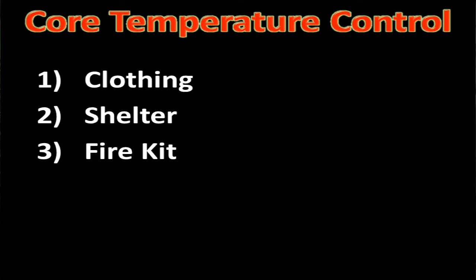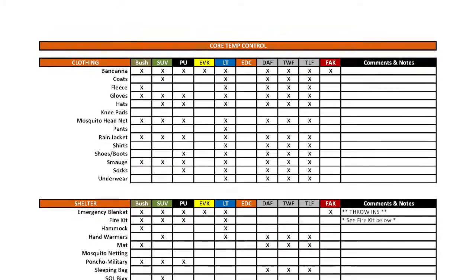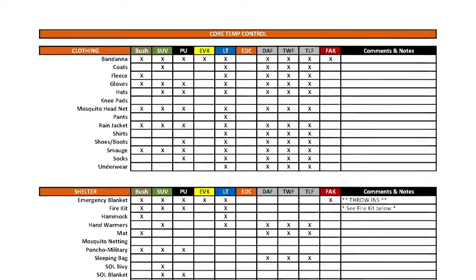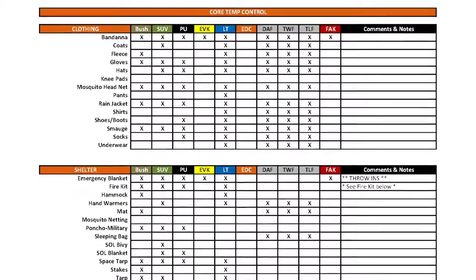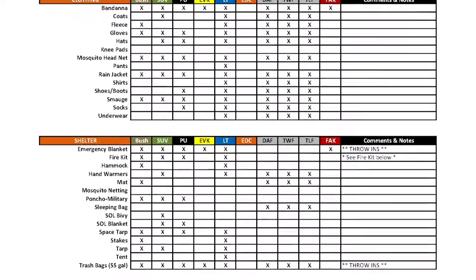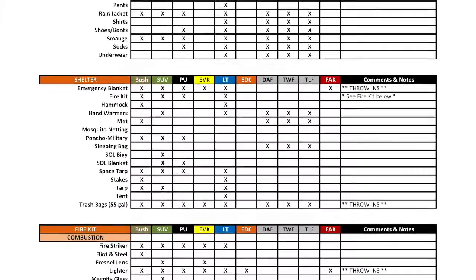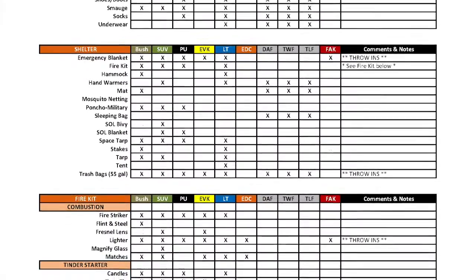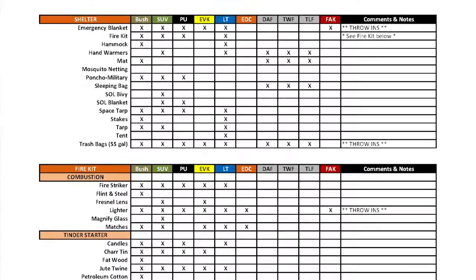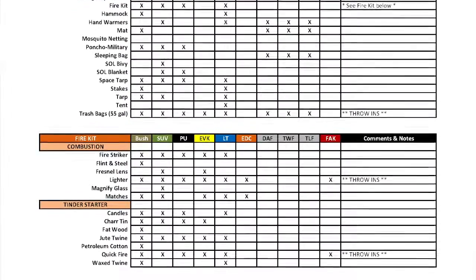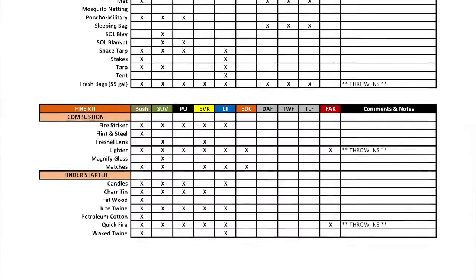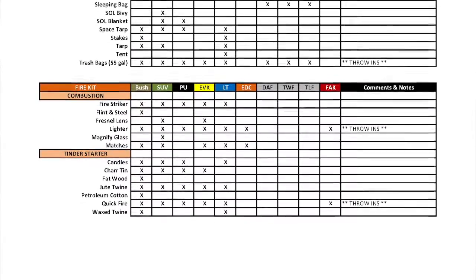Secondly, I have core temperature control items, and that is broken down into 3 subcategories, which is clothing, shelter, and fire items. What clothing items would I be taking? What shelter items would I have? Would I be taking a tent or a tarp? Sleeping bags or a wool blanket? And I can select that to go in each kit. And then fire making items. Do I just take lighters or matches or fire steel or ferrocerium rods? Those type things, and create fire kits really out of that.